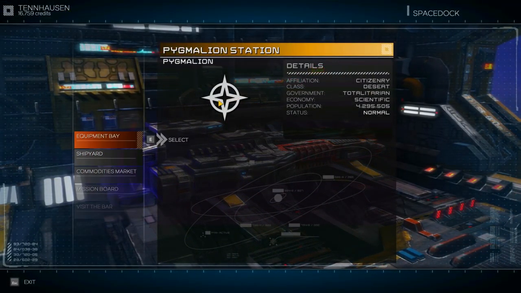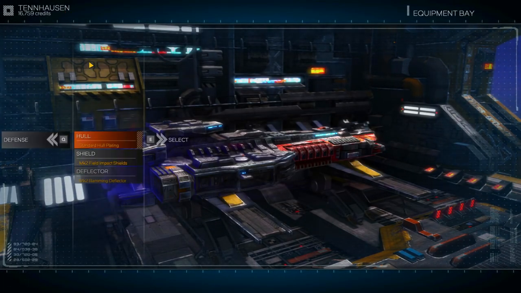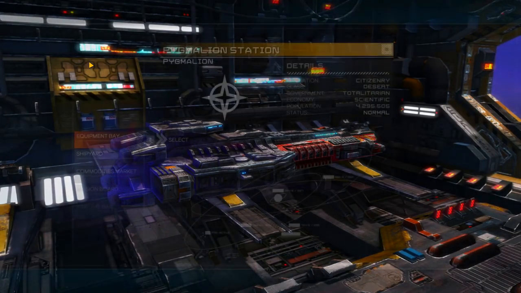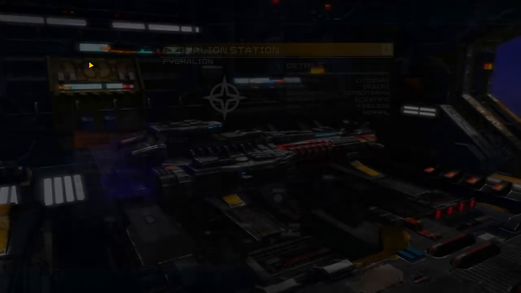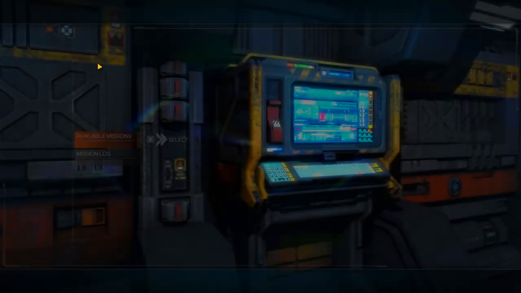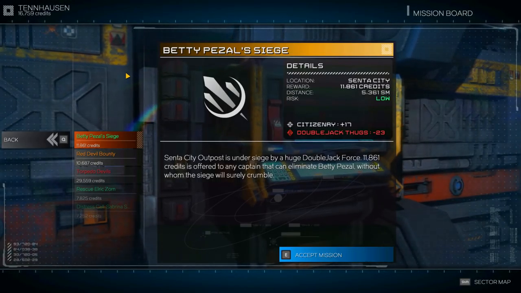Okay, so we know we want to... we only have 16,000 credits. I don't think we're going to have enough to get this defense that I wanted, the whole plating. Dang it, 19,000. That's okay, let's check out commodities. Maybe we have some stuff to sell? No, we don't. So let's go get a mission. Available missions. We need something that'll pay us pretty well.